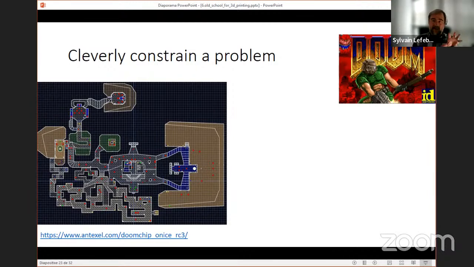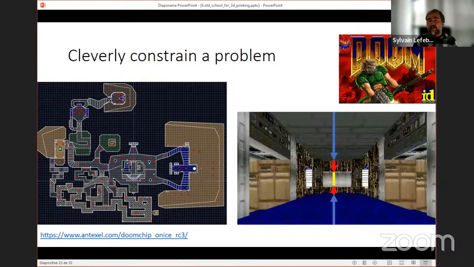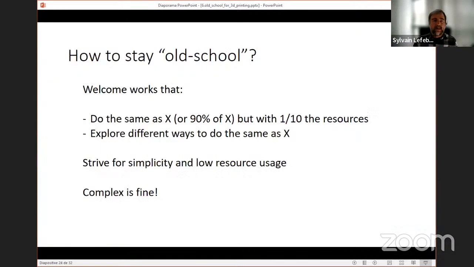But because the level is constrained to be 2D as seen from above, there are many very nice optimizations you can do in the rendering, and you can make a very efficient rendering. So by constraining your problem and your solutions without trying to lose too much in terms of what you get in terms of result, you can really make things simpler and fit in tighter resources for your particular problem. And there are, of course, plenty of other examples in computer graphics and in research.